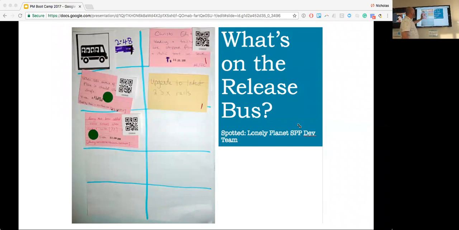When they were done, this was the done pile, and people didn't want the bus to fill up too much. You wouldn't want to wait too long to release, because that would create more and more risk. But they figured out a rough metric of, I don't know, 9 seats on the bus. And when the bus was filling up, they'd hit the button and release. They didn't release every 5 seconds. So that was continuous delivery, with just a rough sense of what's going to be in this release.